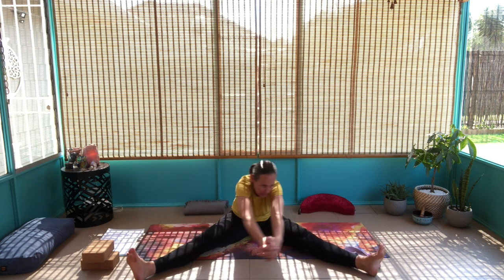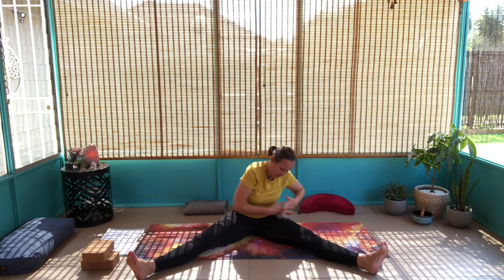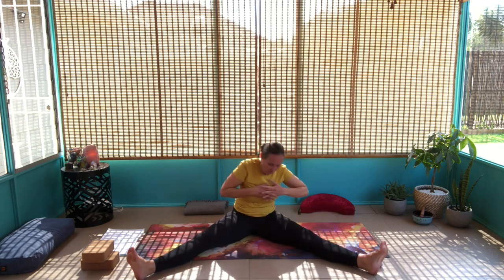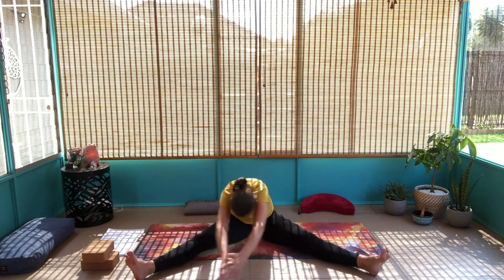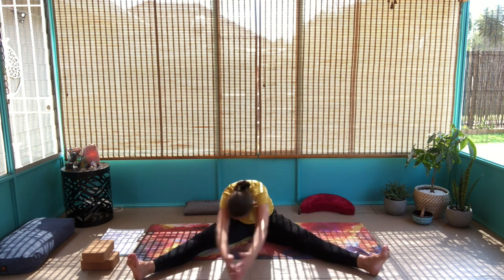That's totally fine too. Interlace the fingers together, and we're going to begin to stir as though we're stirring through a giant pot. Moving the arms around. Extending the body forward. And then reversing and going in the opposite direction.